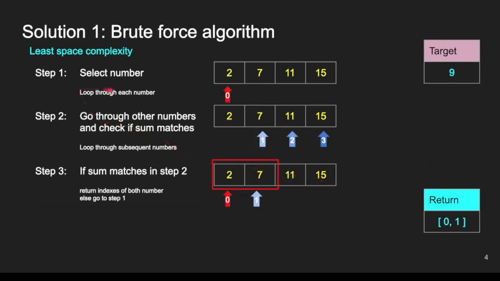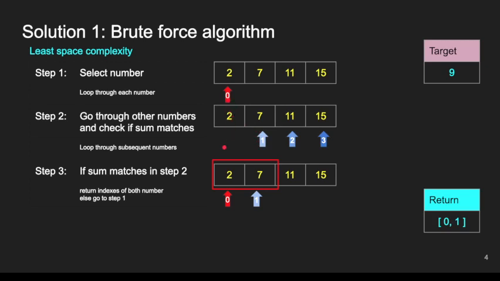So first we'll run this loop that will go from 2 to 15 or 2 to 11. Both of them work fine. And for an efficient solution, you can go from 2 to 11. And the second loop will be going from one index above the first loop's index. The reason behind this is that they are not expecting the same index to be in the output, so we have to find different indices. That's why we have to add one to the index of the first loop.